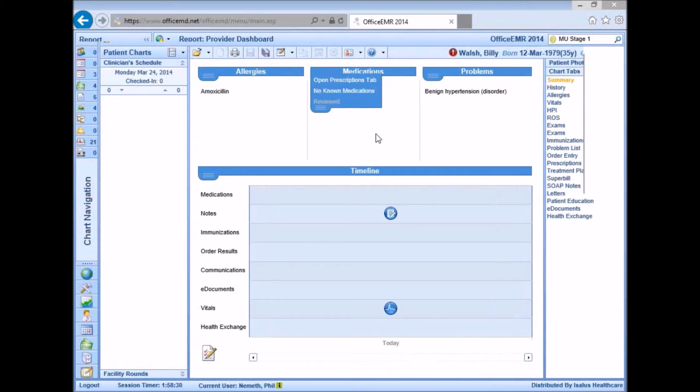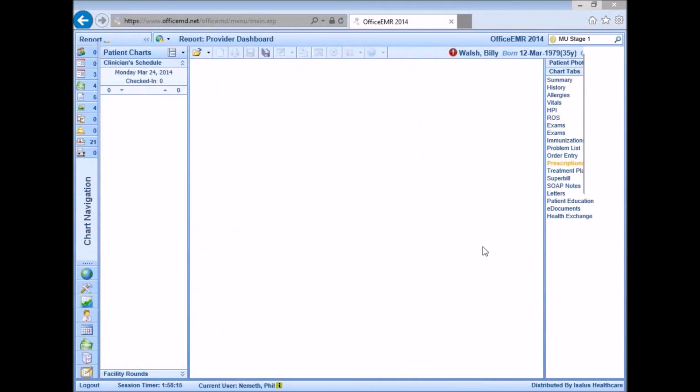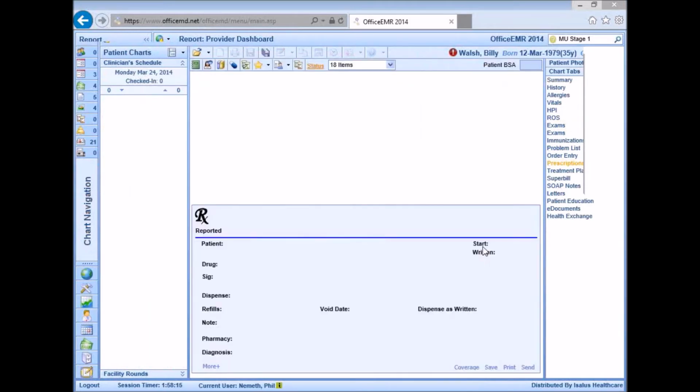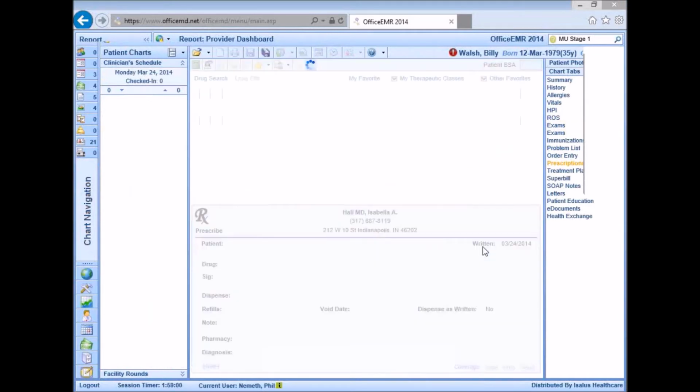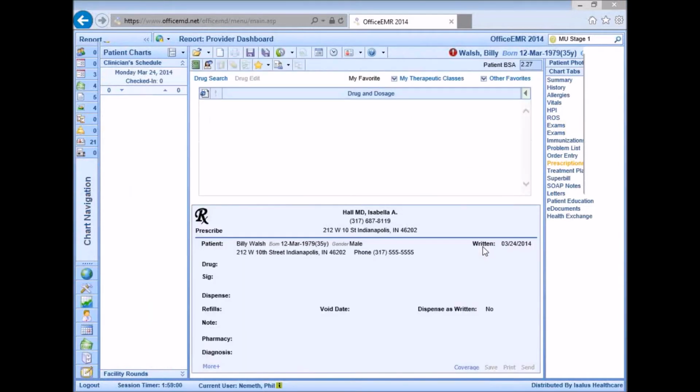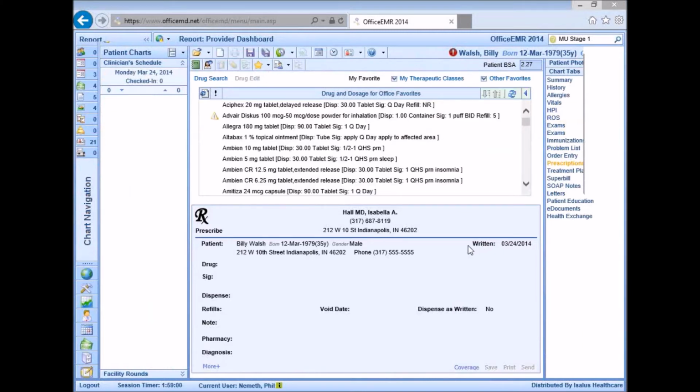Okay? If the patient is taking medications or you are prescribing something to the patient today for their visit, you'll again do all of that from the prescriptions chart tab here on the right-hand side. So if we come down here to prescriptions, click on that once, that's going to pull up our prescriptions chart tab for us. Okay. And then what we'll go ahead and do is we'll just say that Billy Walsh here tells us that he's currently taking, we'll just say, Allegra Allergy.